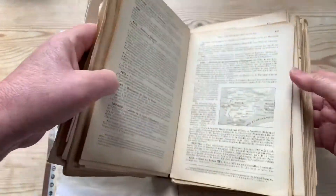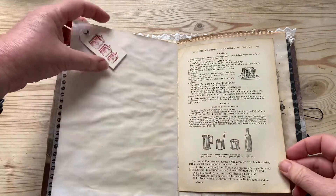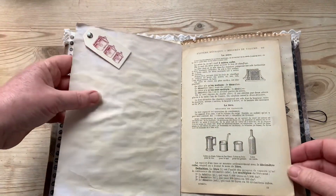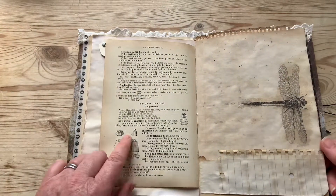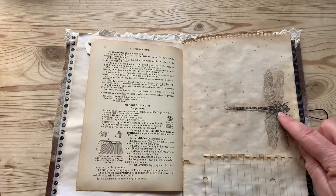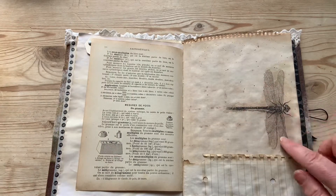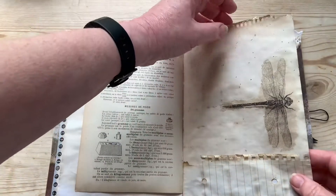There are these lovely pot images so I thought I'd add a little tag here to complement that. On the back it's got lots of weights, and I just thought for a bit of contrast — something really heavy, something really light — so here's a beautiful dragonfly image, and I have a little tuck pocket to match.